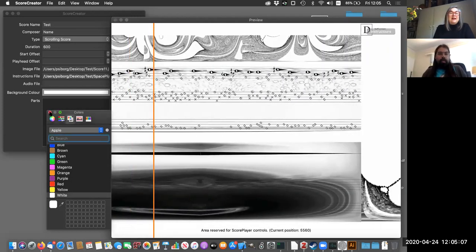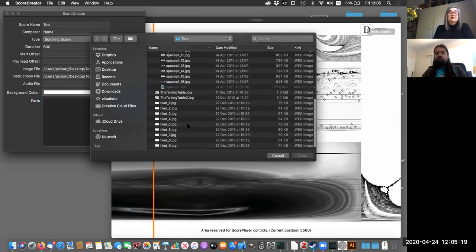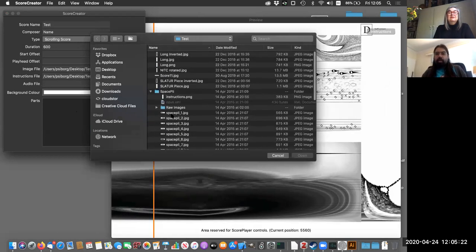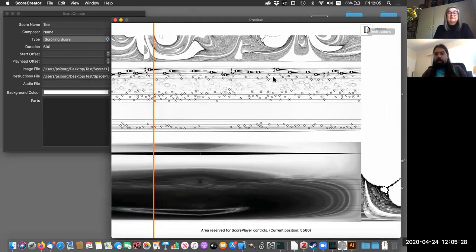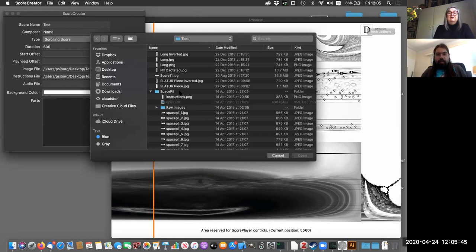Right. And then parts here, once again, work exactly the same way in which you put an image file in. You can add parts, and in this window you can actually select multiple parts. I don't think this score itself has parts, so I won't add anything there, but they'll appear here. And by just swiping up and down, clicking the mouse button and swiping up, clicking the mouse button and swiping down. Do you want to add some parts from Spaceply just so that we can see how that works? Yeah, that won't really work because there'll be a different image size. I think there might be. Okay, I can do this one. Got it.